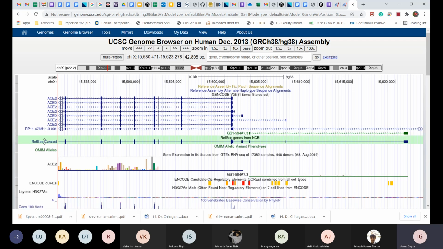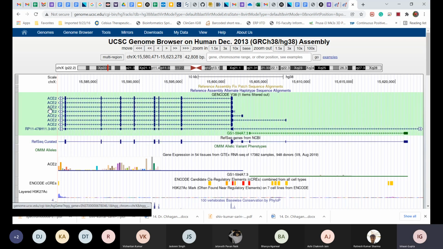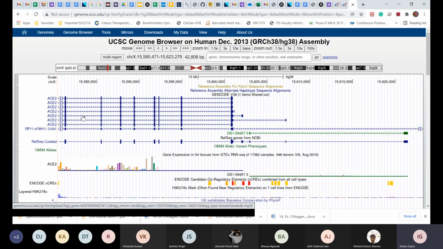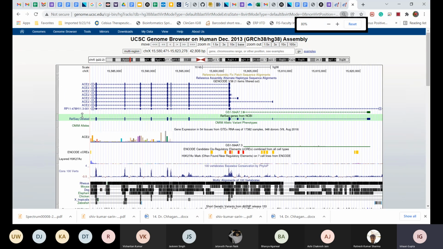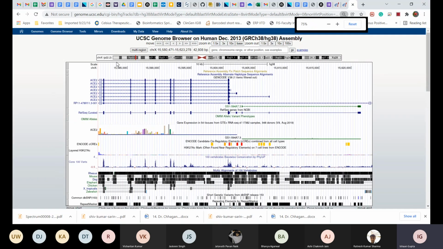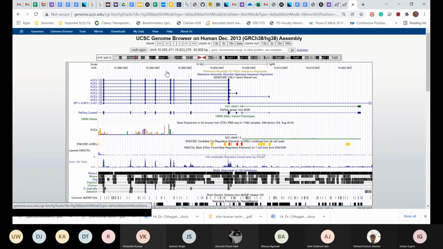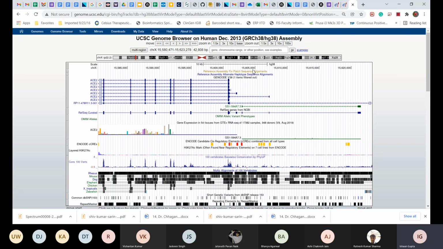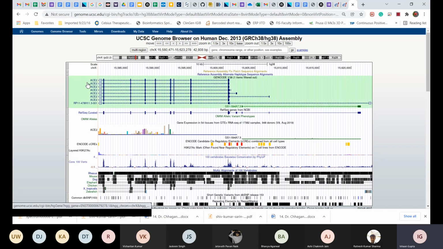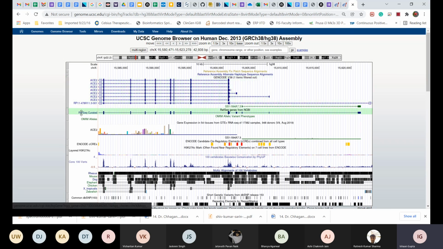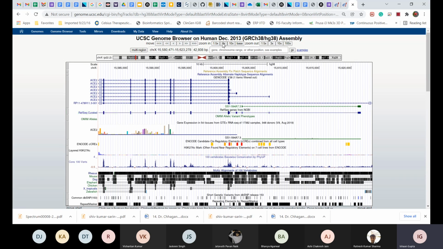So if you specifically look at this, what you are seeing is called a track view of the genome. Okay, I'm zooming out. So you see that this is your chromosome. On the top, you have the scale, so basically where physically you're lying on the chromosome. Then the next set of tracks is showing you the transcripts which are being made. The next track is showing you the gene, the annotation of the complete gene, which is present here. You can also, let me just zoom out here. So right now, let me do a 3x zoom out.